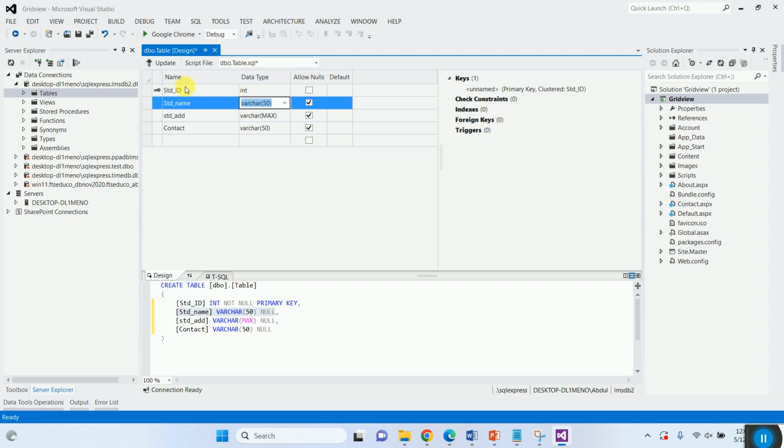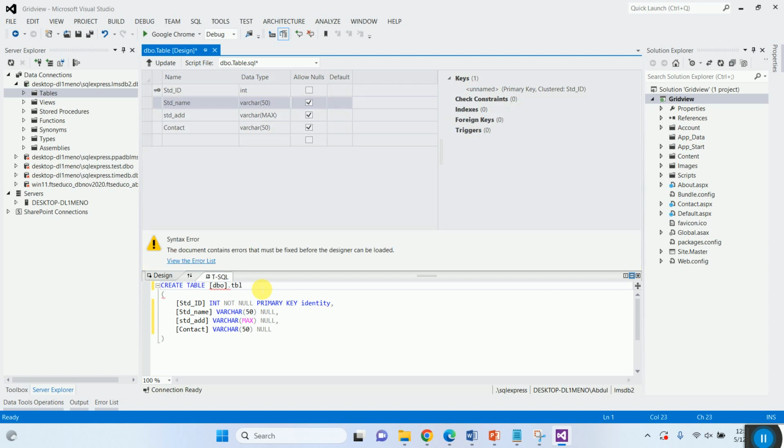Okay, so the first column is student ID, and we can set auto increment, identity yes. Change the table name to TBL underscore student.